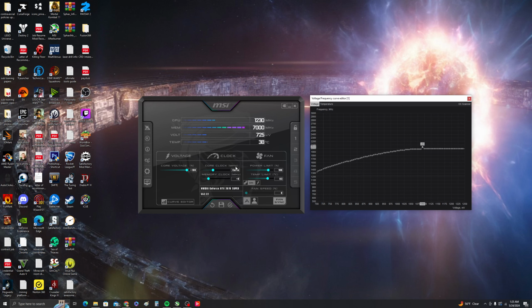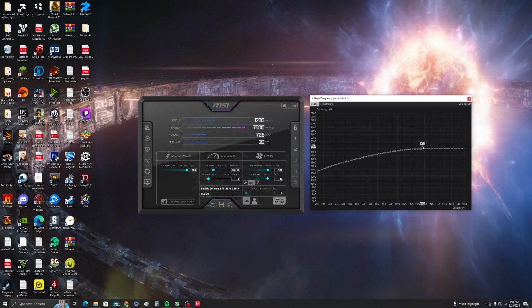I've experimented with it a little bit. You can get higher overclocks by doing this, but the overclock can be a little messed up, and it can become a little unstable if you do this, so I wouldn't recommend it, but you could give it a try if you want. I mean, you're not going to damage your graphics card by doing any of this.